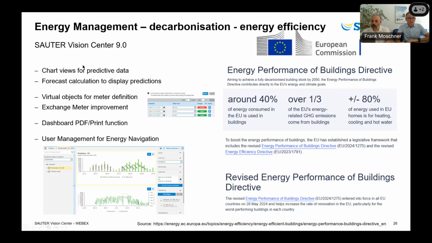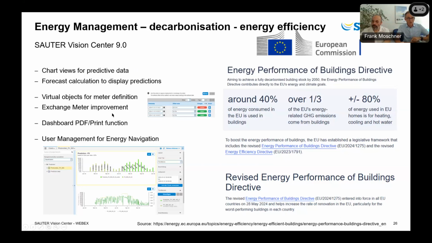Obviously, due to this investment in new features in 9.0 as well, I would like to remind you of those. You have seen already the predictive data, forecast calculation, display of those predictions, and the virtual objects for meter definition.